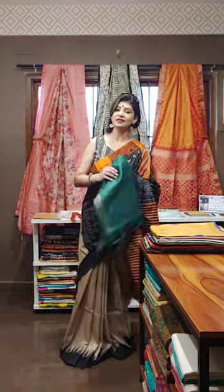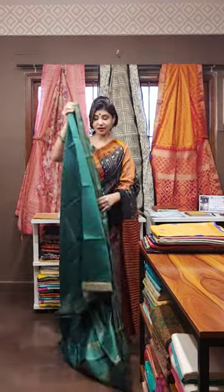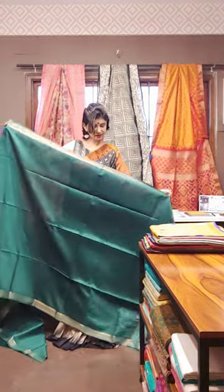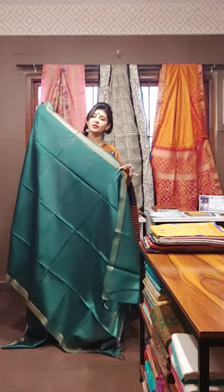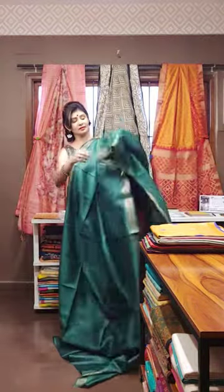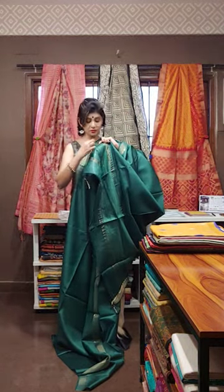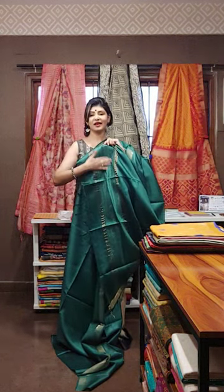Next sari, all are Tassar sarees today I'm going to show you. This is a plain Tassar silk. So many people are asking me for showing plain Tassar silk so that they can wear it as daily wear. This comes with a better price point. The whole sari is plain Tassar with a simple zari temple border. It has very small tiny temples throughout the border section of the sari. The color is very nice, and in the achul section, here you can see the raw material of Tassar. This portion is unpolished. I keep this unpolished so that you can judge the texture of the sari.